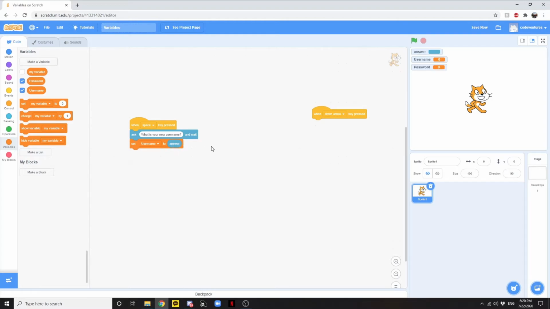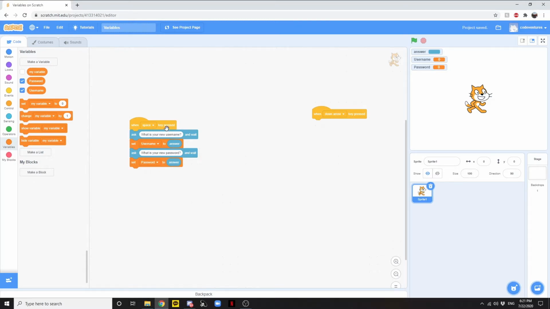You put that right here, and we need to duplicate this because there are two things that Scratchy needs to ask: what is your new username and what is your new password. The second one will be password, so we'll change this to the other variable that we created. As you answer a different question, this variable will change.